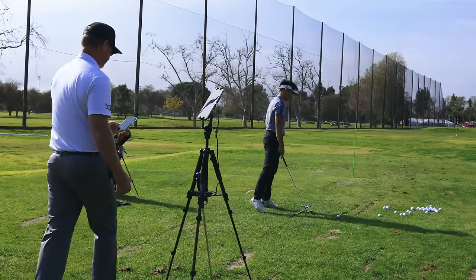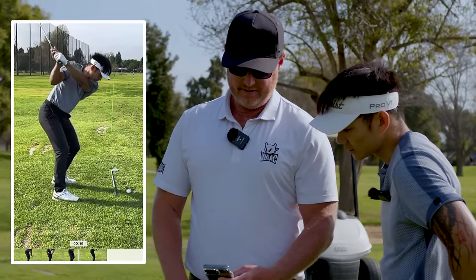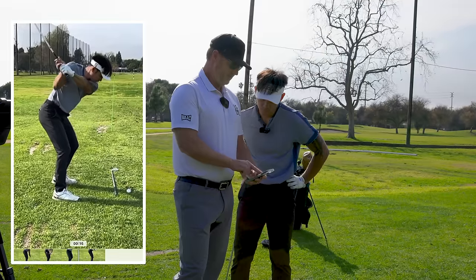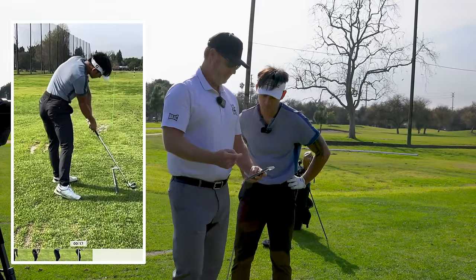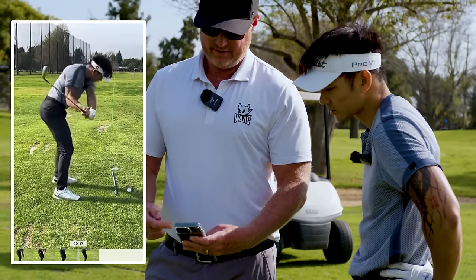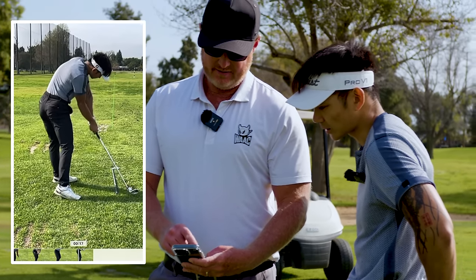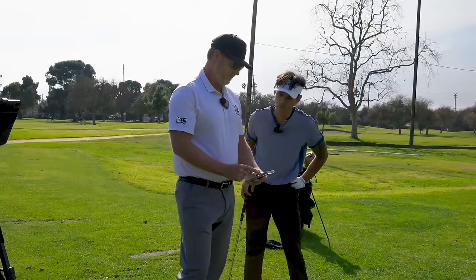Nice. Okay, let's look. So really good here, that's beautiful, right? You don't have to make that any better. Land, lower body opens. Now, you see how there's a little bit of extension in your hip that's going towards the ball? Yep. You need to push away through the left foot, but the club's working from the inside and have a little more side bend. There's a little arch in your upper back here. Just need to straighten that a little bit more. But that was really good. And there was no flip on that.